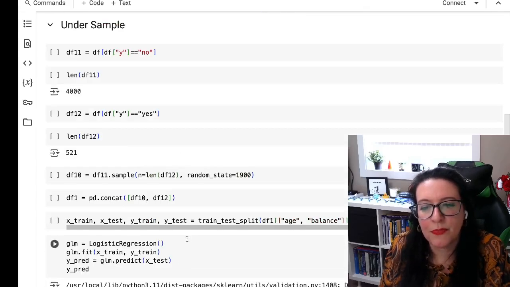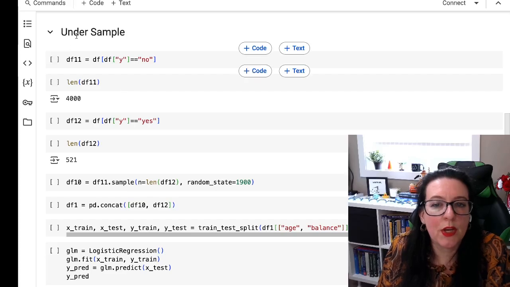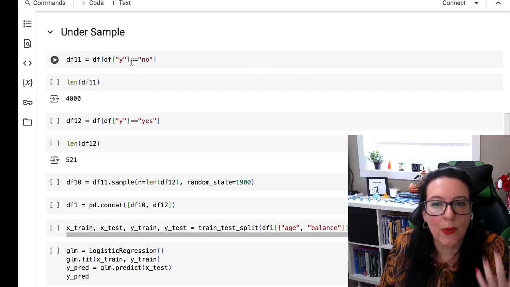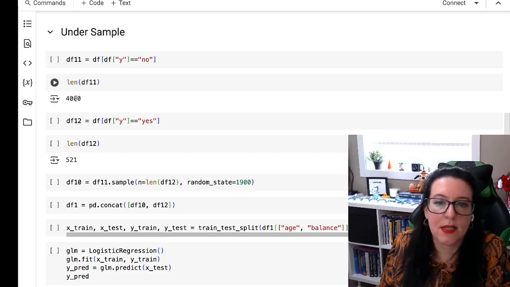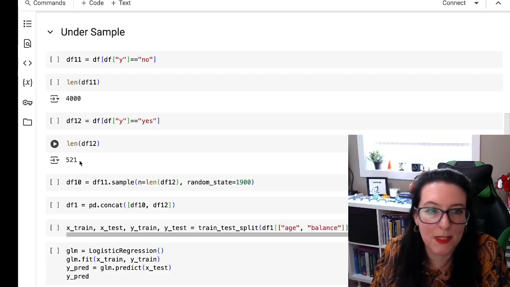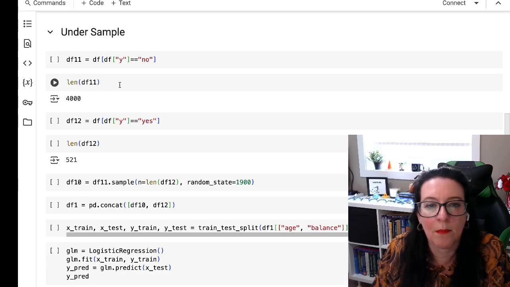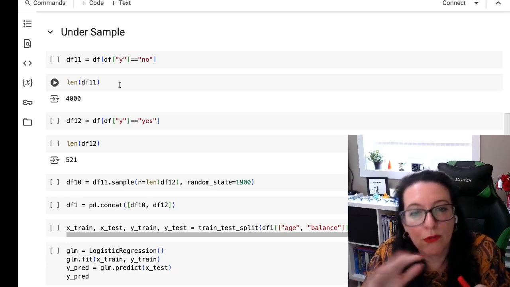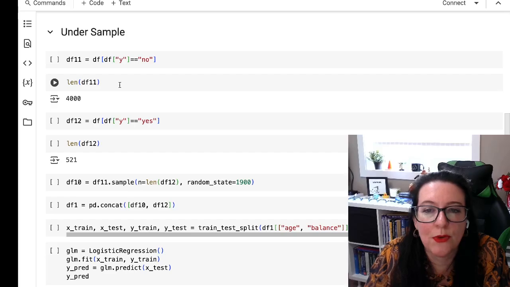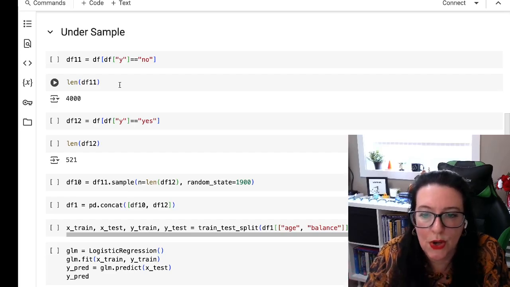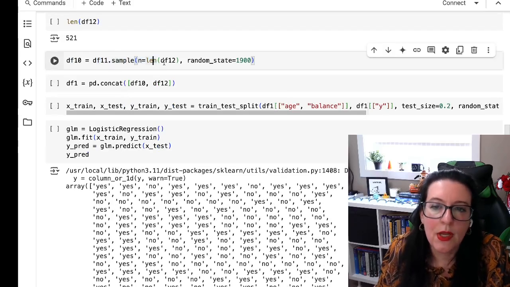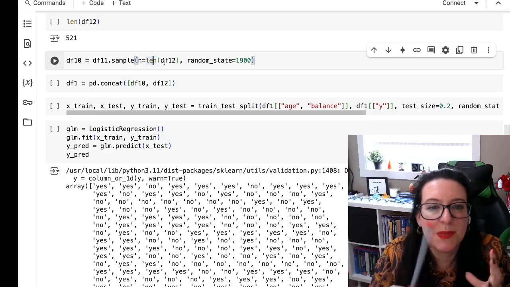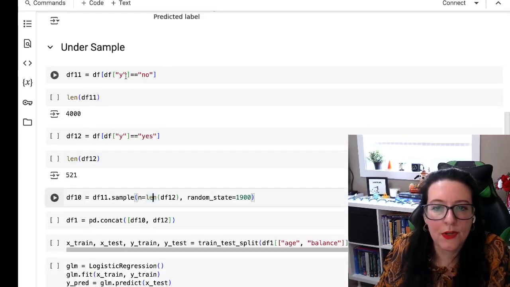So what we could do is take our original data set, which in this case is 4,000 no's and 521 yeses. That's what this length is showing us, the number of rows that have that attribute where the y variable is no. So what we want to do is use a command called sample, where we take a subset of just the no's.